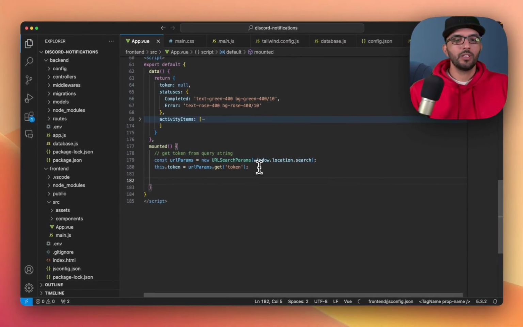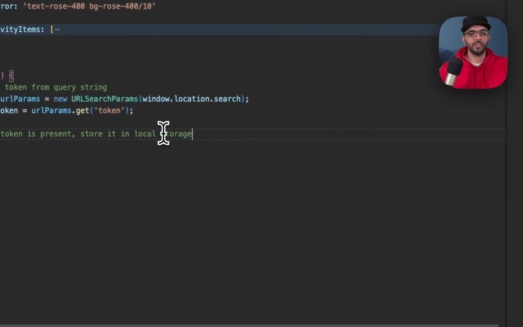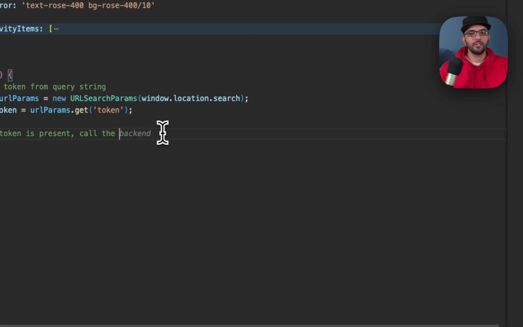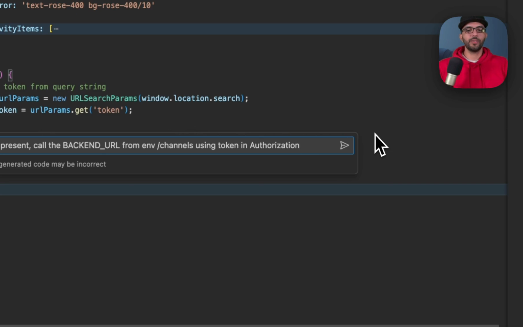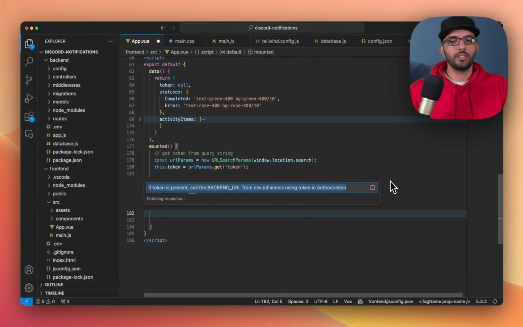Okay. So before we do that, let's go ahead and, if token is present, call the backend URL from env/channels using the token in authorization.